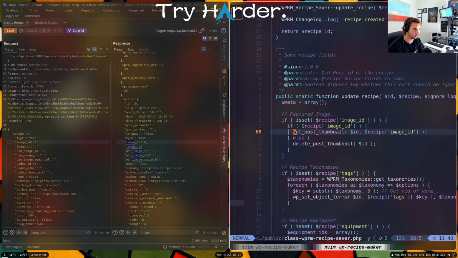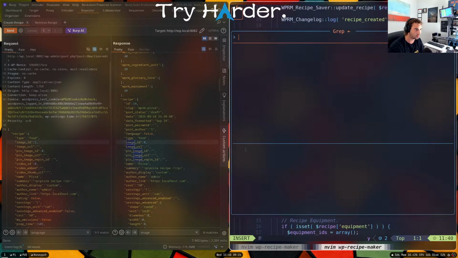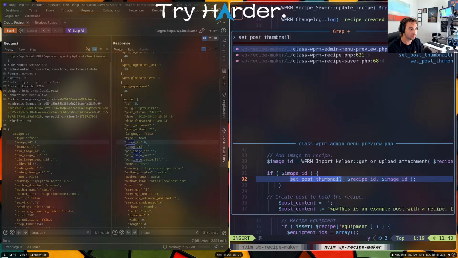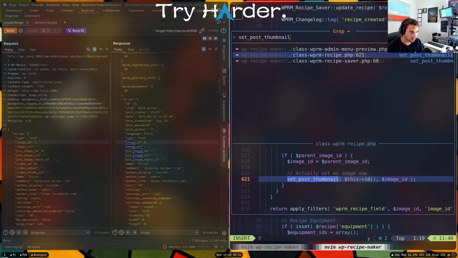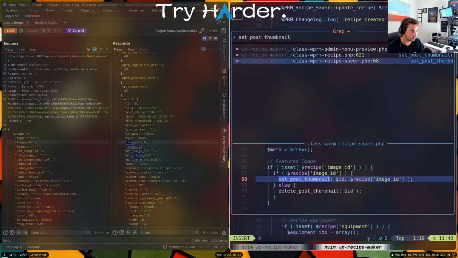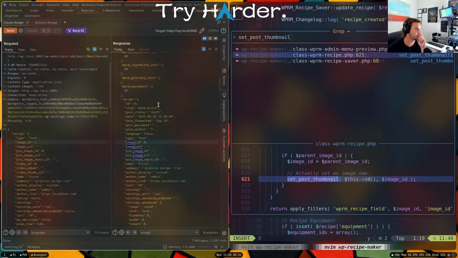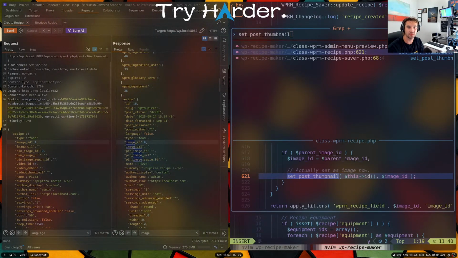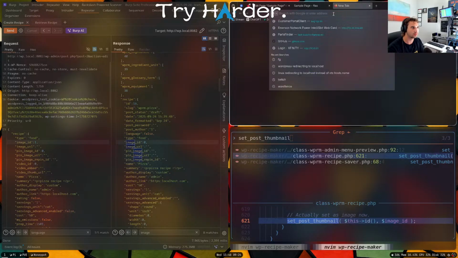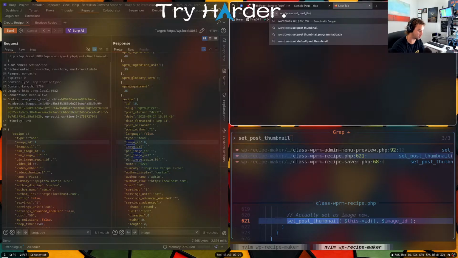Can we find this? Set post thumbnail. That must be a WordPress function. WordPress set underscore post underscore thumbnail.